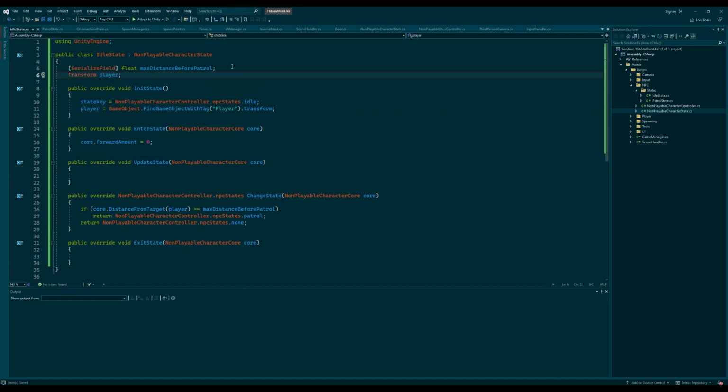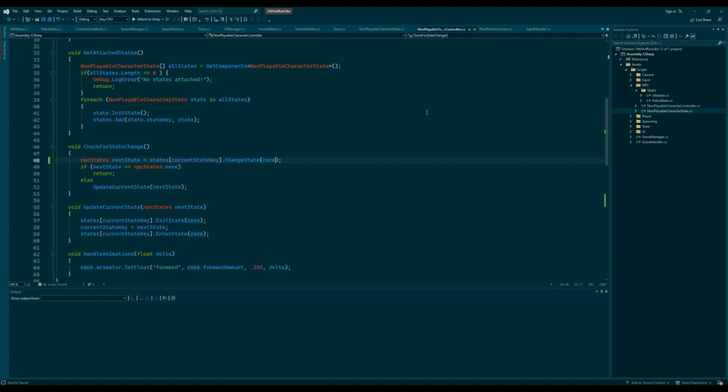Player. Now in some cases we might have an NPC that only has an idle state and does not have a patrol state to actually go to. So let's just make sure we have that covered in our NPC controller. Let's go back. Now you see here in update current state, we just take in the next state and then we change the state then. But what if the state doesn't exist? So let's add some logic for that instead.